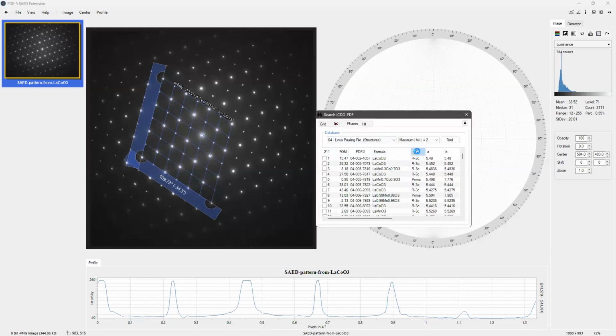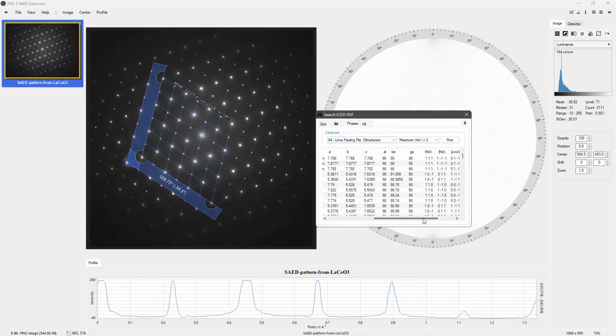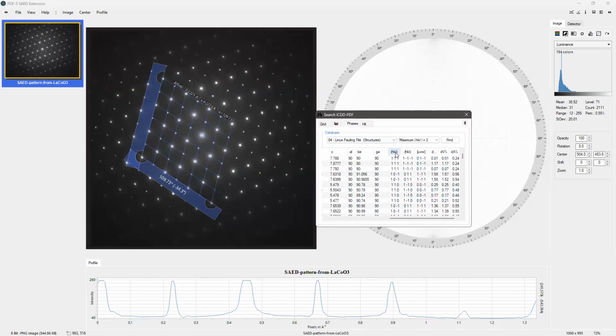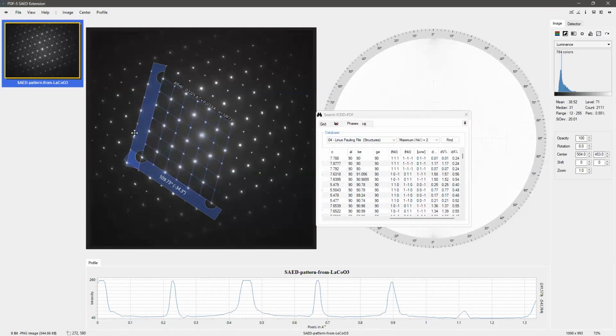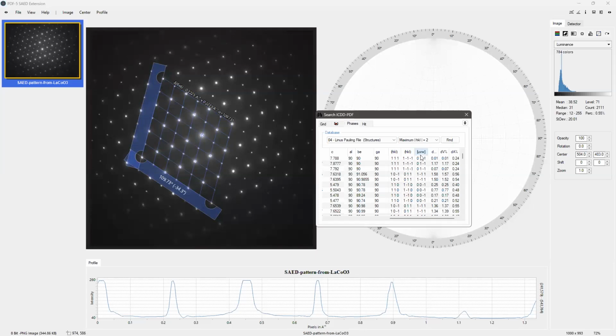We can sort them by space group, for example. The list contains also the lattice constants and the assigned HKLs for the U and V vector and the determined zone axis, UVW, and then some residual values.